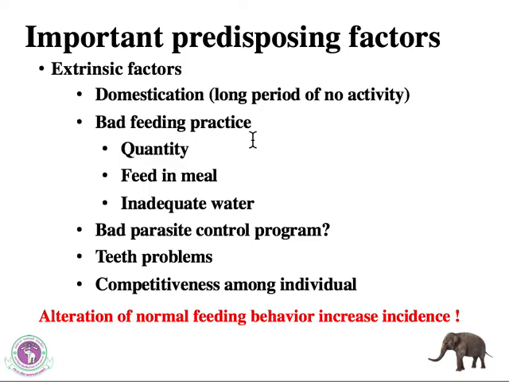Bad feeding practice, including quantity, like feeding the elephant only one meal a day, is a bad idea. Feeding a large amount in each meal is also a bad idea. And inadequate water: several people have discussed and suggested that an elephant with limited access to water during the day may have an increased risk of colic.